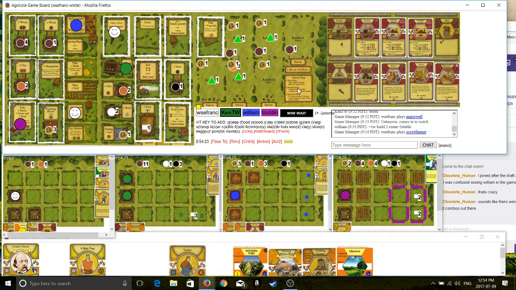And then I'll try to get 4 clay with my first move in the next round, and then play cooking hearth, and then get more animals.